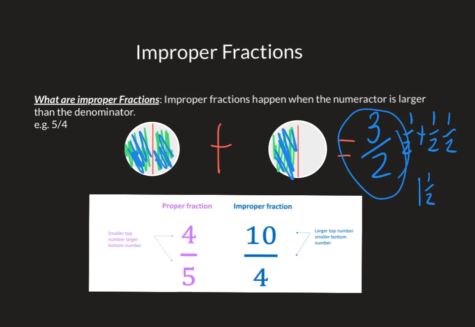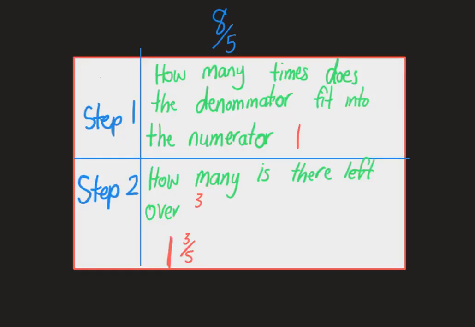So the difference between a proper fraction and an improper fraction is that with a proper fraction, the numerator is smaller because you don't yet have a whole. With an improper fraction, the numerator is bigger than the denominator. So we're going to go through and show you how to transfer those back to being a proper fraction and vice versa. So if you had a fraction like 8/5, that is an improper fraction because the numerator is bigger than the denominator. So we want to change that back to a proper fraction so that it makes sense, because 8/5 is not really something that sounds that good.